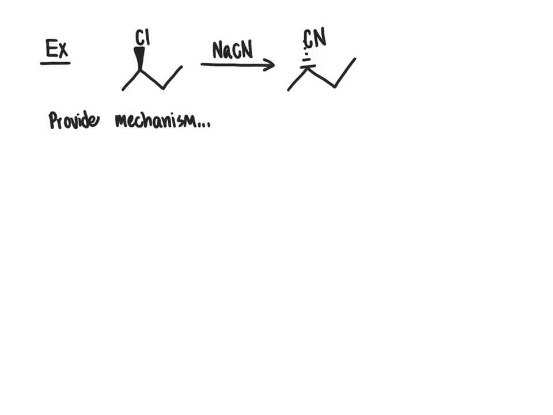So providing a mechanism for this reaction, we're given the reactants and the product. We just need to figure out how we go from reactant to product here. And the observation that we can think about when we're trying to decide upon a mechanism is the rate of the reaction. In other words, is the rate dependent upon the nucleophile, the electrophile, or both? We don't have that information. We can ask ourselves whether there's a carbocation rearrangement as a possible clue. We see that there's no carbocation rearrangement here, but also we'd predict there's none possible even if there was a carbocation. And we can also look at such things as the stereochemistry and the type of carbon atom that has the leaving group bonded to it.